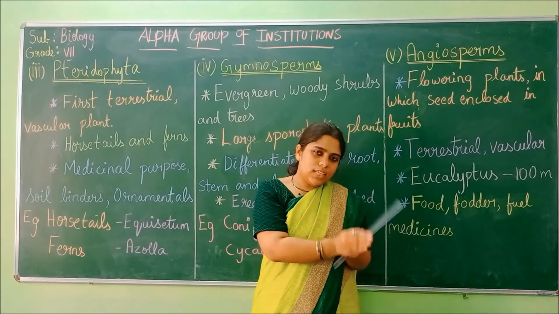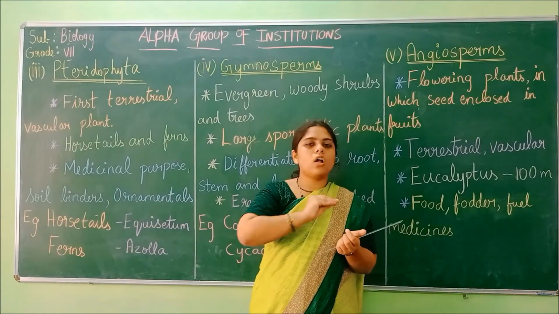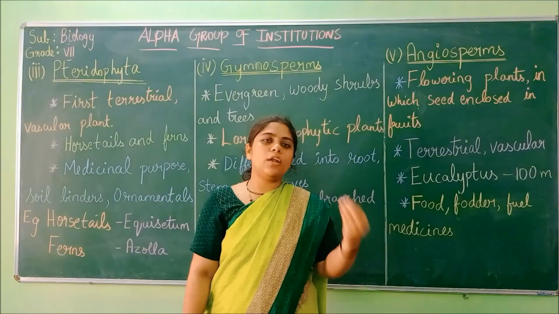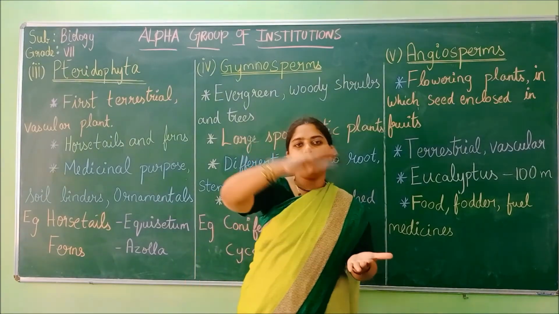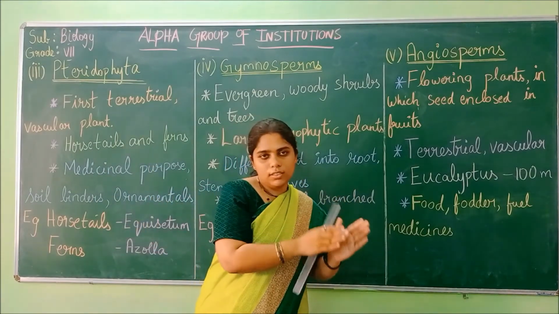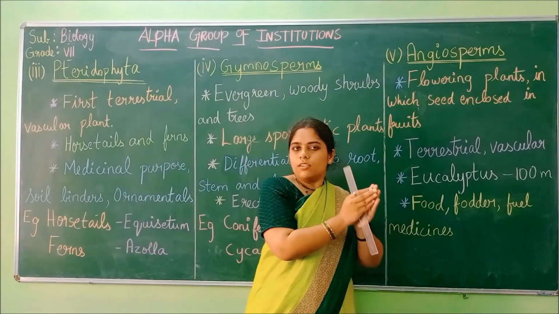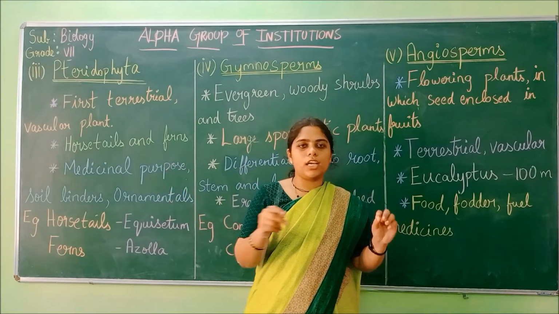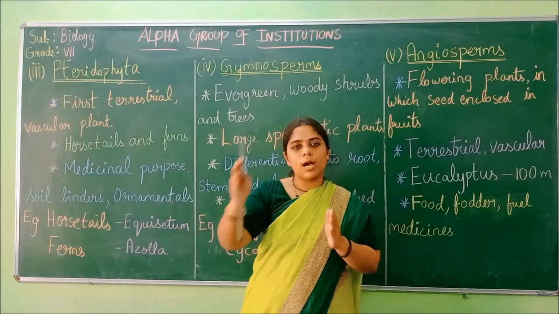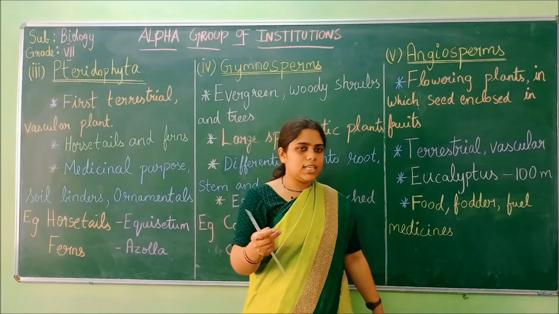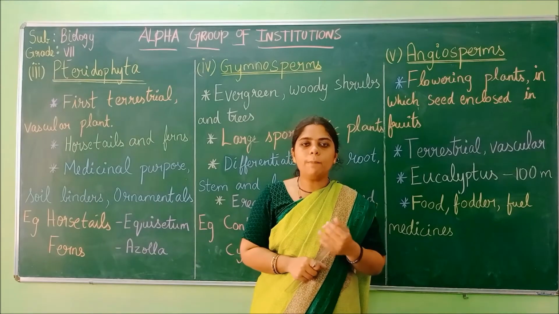From a very small structure, a very small plant, from a unicellular plant, it evolves into a huge tree. You see the difference in the development from the first stage to the last stage. So this is called classification, evolving from one category to another. So this is the classification for the plant kingdom.